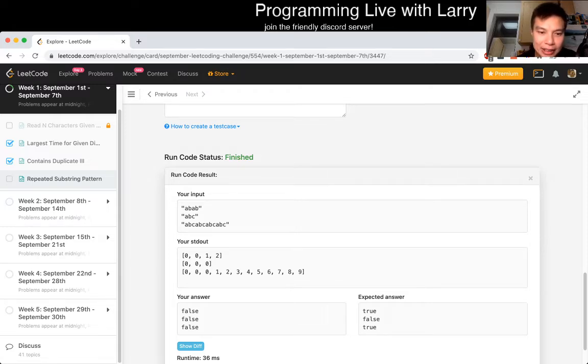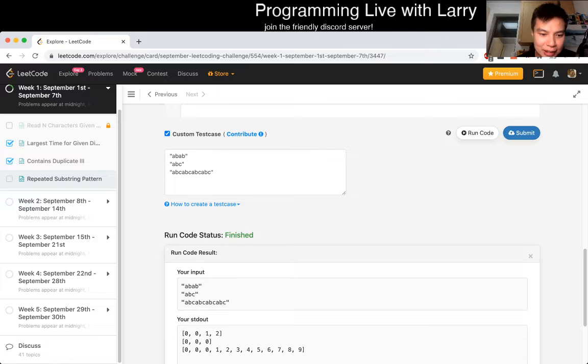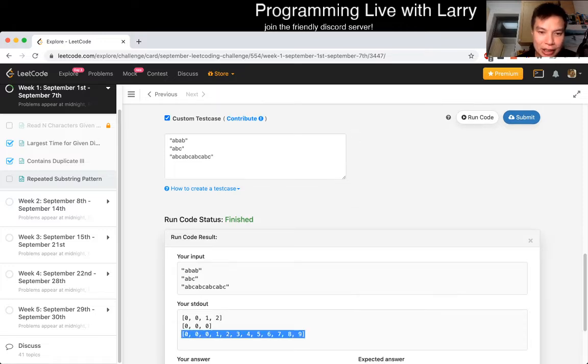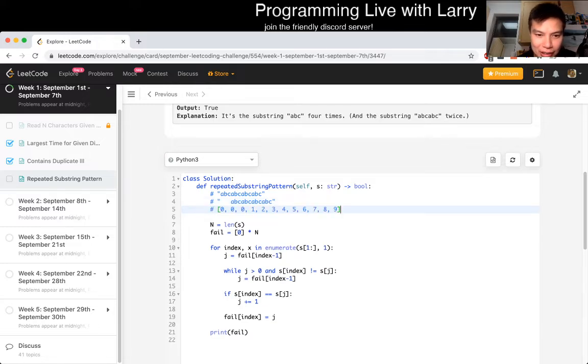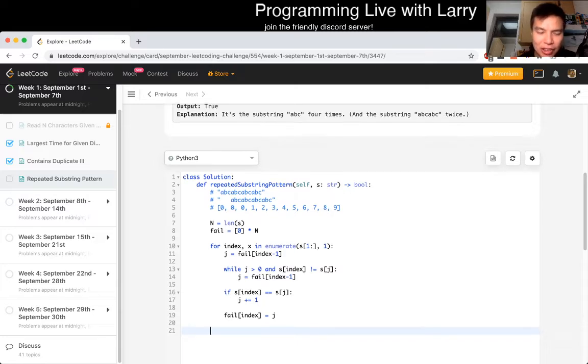And as you can see, as we said before, this failure function matches exactly how we thought about it, which is that there's the prefix of the thing. So now, how do we get the answer from that? Well, the answer from that is just the first, well, first we have to check that the last number is not 0, because if it's 0, that means it didn't match at all.